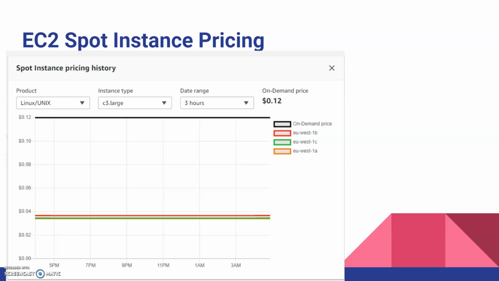Here you will sometimes find different price ranges between the availability zones, like 1A, 1B, 1C. This is for the US-based region, but it shows the same here because I have taken a 3-year range. If you take a larger range, you could find different price ranges. So this is the price you can use for your bidding. You can also understand how this instance pricing compares with on-demand.